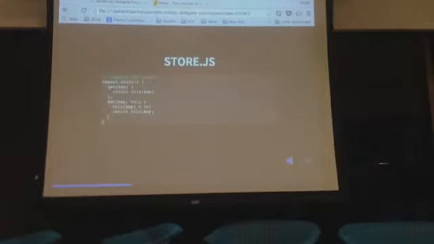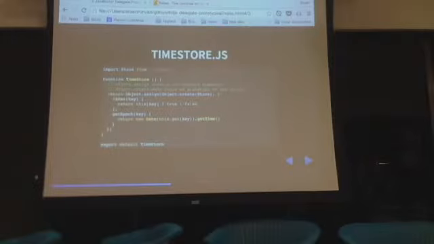First, I'm going to define my store object, which is going to become my delegate. Basically, it's super simple: set and get. Receive a key, receive a value, and set it to that instance of the object when it's instantiated. Bonus points if you wrap your store in an observable, you get cool stuff like on, off, and trigger methods. And then I'll use that store to create a time store.